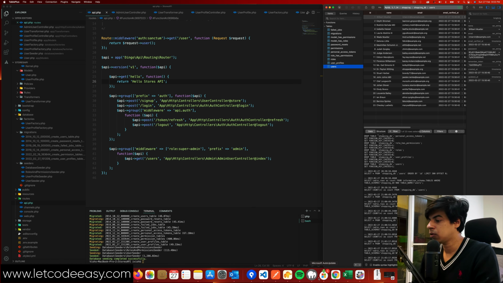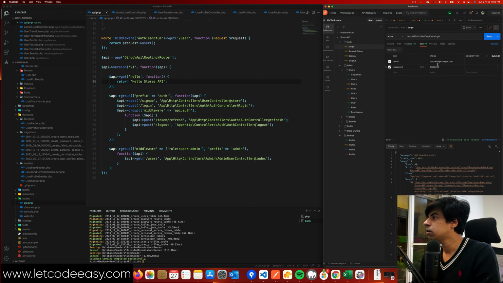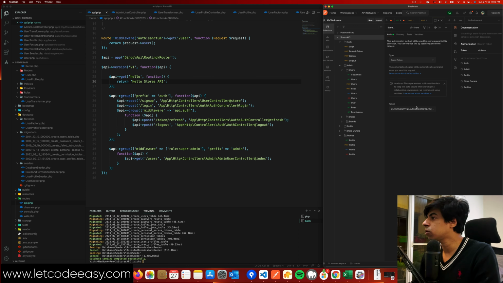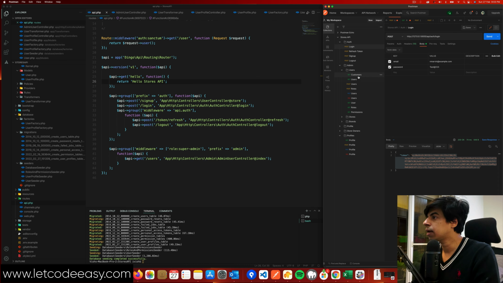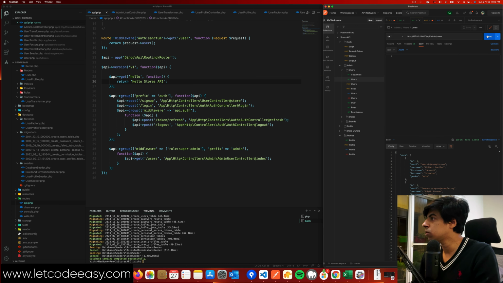and then go back, re-log in. This is again an admin user. Token is created. I'm going to use this token as the token for the overall stores API. Then I can now come back and then do this. So you're seeing that more information like the first name, last name, gender, everything is back. So that's a good part about transforming.